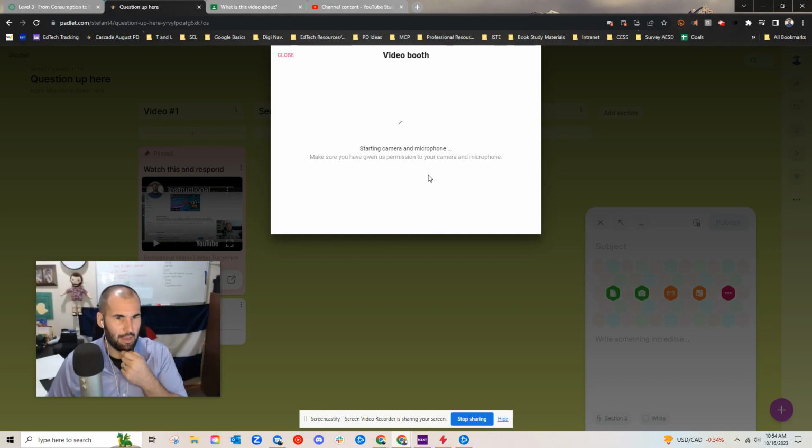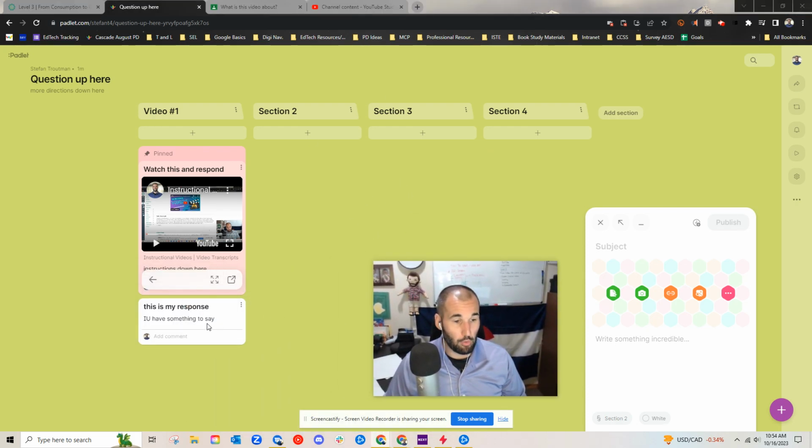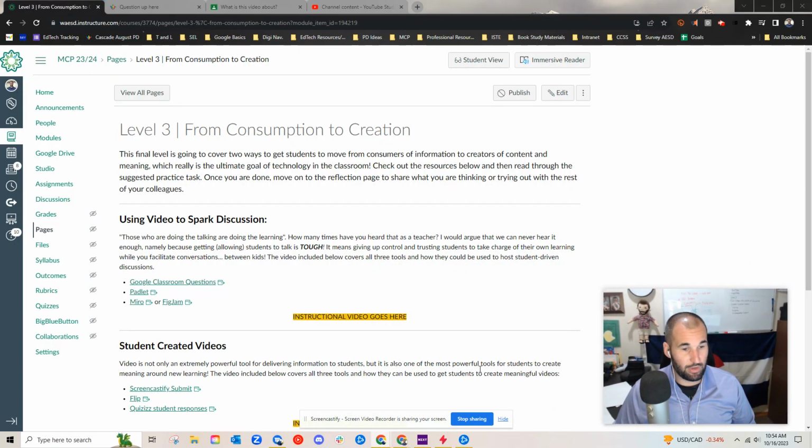Because I'm using my webcam right here, it's probably not going to allow me to do it right here, but students can record video or audio directly onto Padlet. Super, super powerful. So you have that multiple access of, they could type it, they could bring in pictures, they could link outside sources, they could record videos of their own, all within a space that you control, which is super nice. All right, our last 2 resources here, which I suggest you check out, are Miro or FigJam.